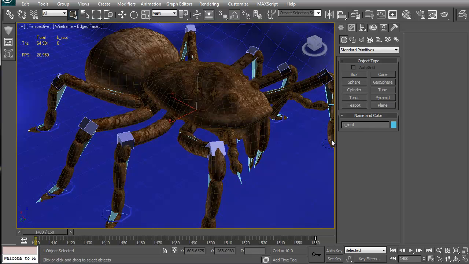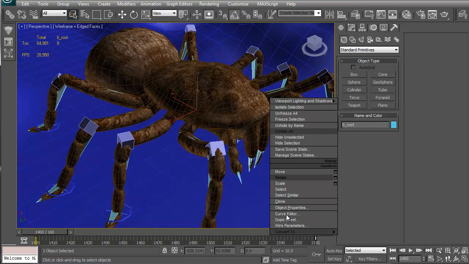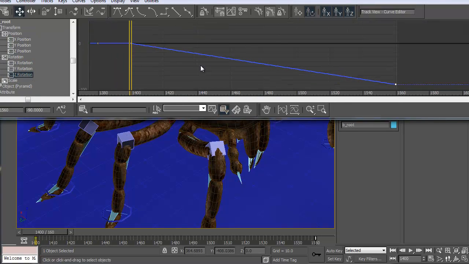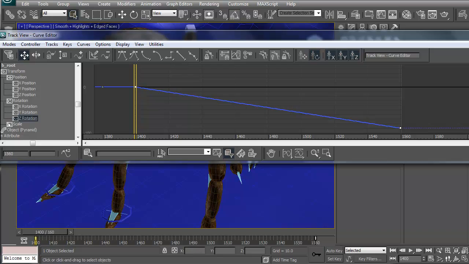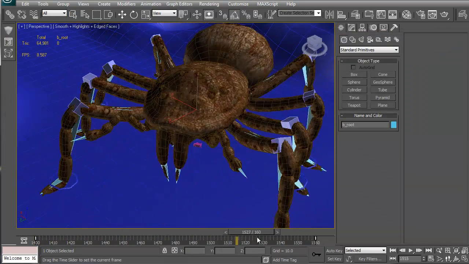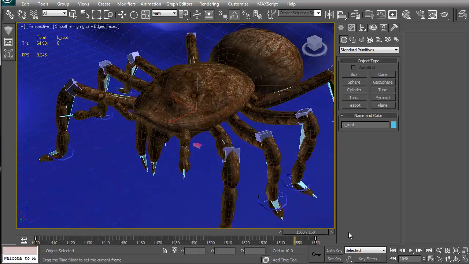I'm going to grab my root bone, right-click, and show you the Z rotation curve. Notice that it is linear, linear, linear, linear. That is a linear curve, so there is no acceleration, no deceleration. It's a full-blown linear curve.